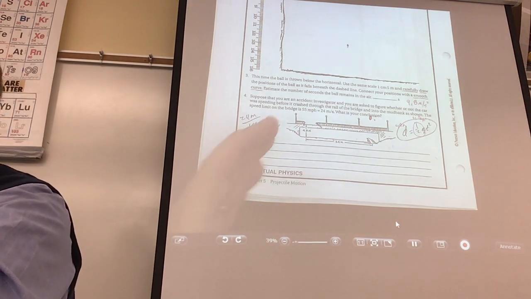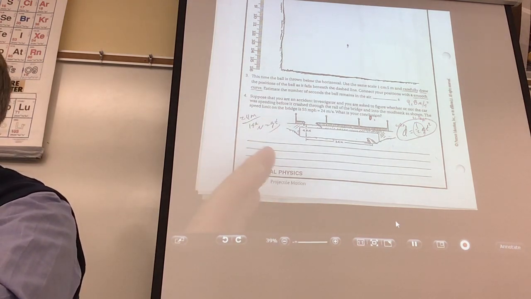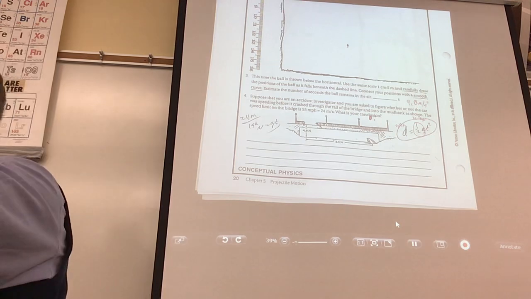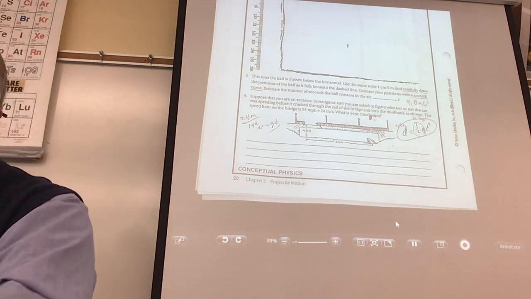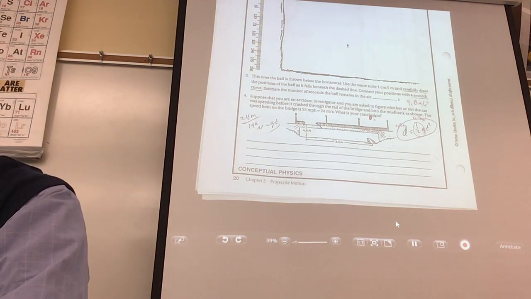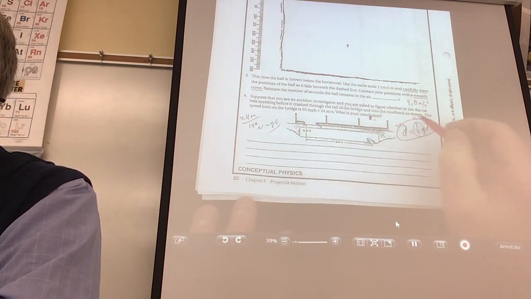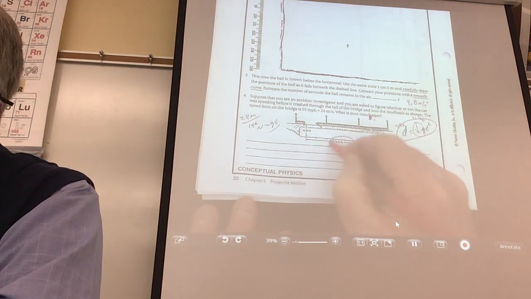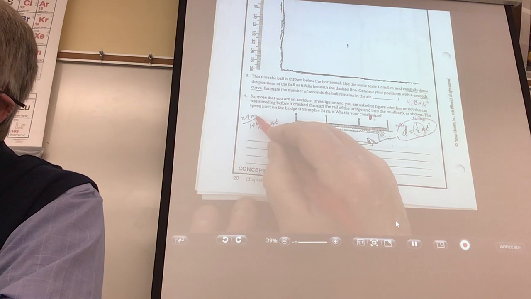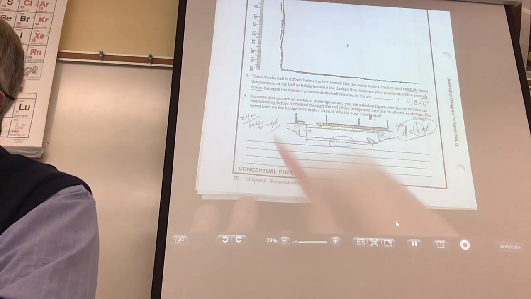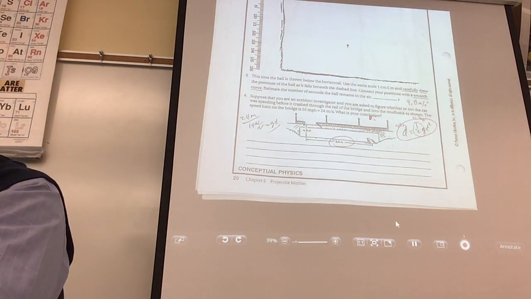Okay, now, this is what I like about this question. I know the car was only in the air for 1 second, but how far would it travel this way if it was only in the air for 1 second? And what did it say? 24 meters per second. Yes, he went 24 meters in 1 second. So how fast was he going?